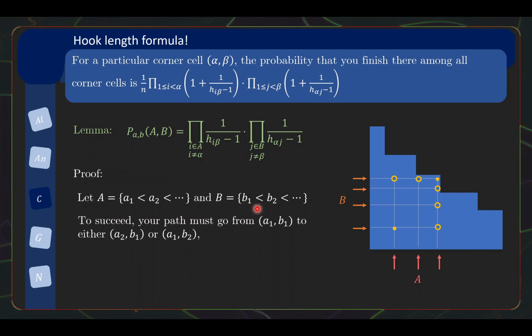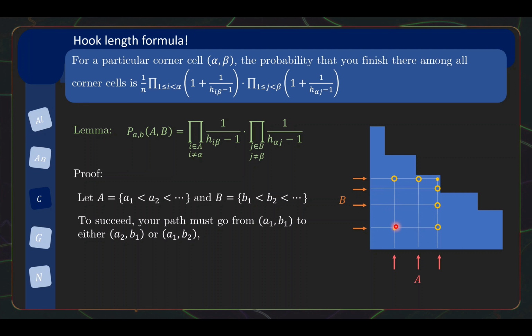In order for you to succeed and produce capital A and capital B as your projection sets, your path that starts here must, as the next step, go to either here or here. It must go to either (A2, B1) or (A1, B2). Because once you go past that, you cannot backtrack. You can only go upwards or rightwards. So obviously you go up, you cannot go up too much, you cannot go up too little. You must exactly be here so that the next produced B is here.